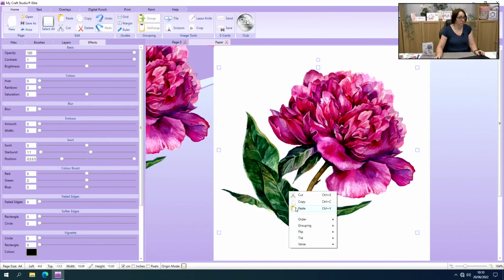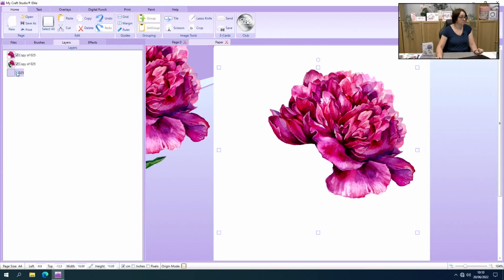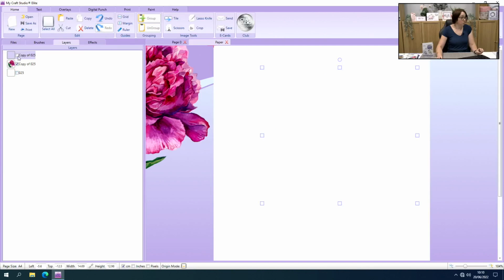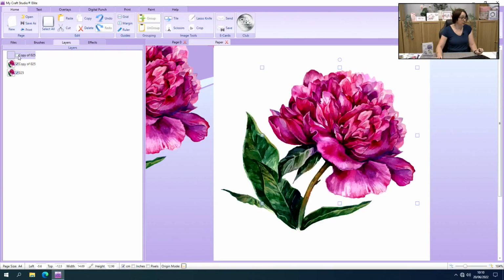And then if we right click and paste, it's pasted a flower head directly over the top of the original one. So I'm going to go to the layers tab and show you. If I click off the image that we've got selected, you see we've now got one on there. So this one here is purely the flower head. If I click that one off, you can see it's disappeared. There's just the flower head. Click the flower head off, there's the image, and then we've switched the flower head back on. So you need to make sure that you've clicked on just the flower head layer. You can see I've clicked on the one that's got no green on the image and it says it's the copy of.